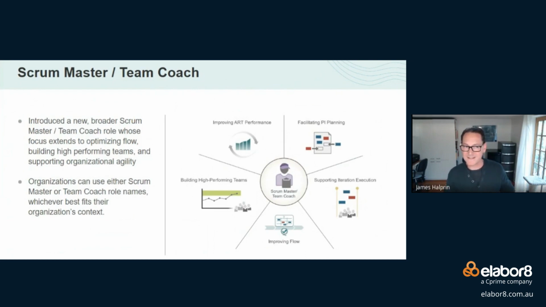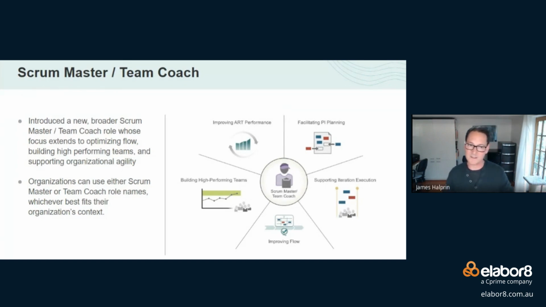If we focus on one in particular, the Scrum Master and the Team Coach, you'll notice firstly the addition of the term Team Coach. What we tend to see in the field is that teams that use Scrum are very comfortable with the role of the Scrum Master. But if you're not necessarily applying Scrum or using some other kind of framework, or you're more in the business space, perhaps out of technology, Team Coach tends to resonate a lot more. We don't want to be overly prescriptive in what you call these roles. It's really the responsibilities that are more important than the name. So that's why Team Coach has been introduced there.